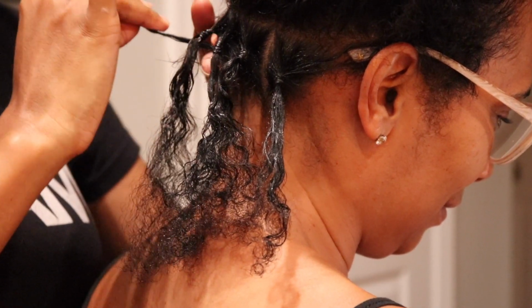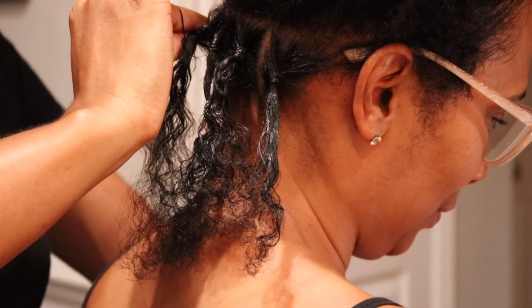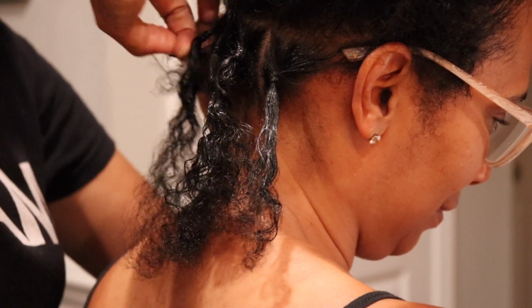I found that it was just way neater and it helped really tighten the twist and make everything look really clean and just super pretty. So you don't have to use the rubber band method, but that's what I did for my hair, and it's also what I did for my mother's hair.